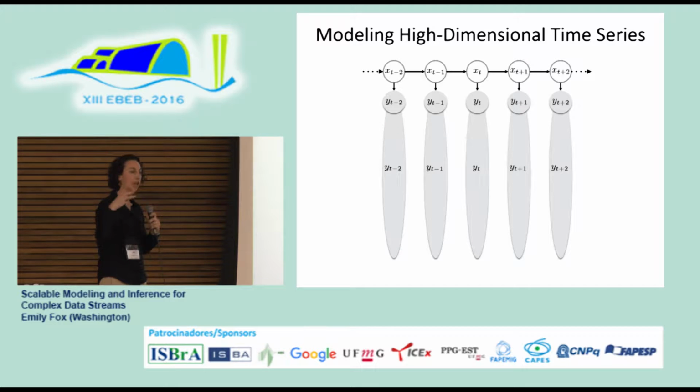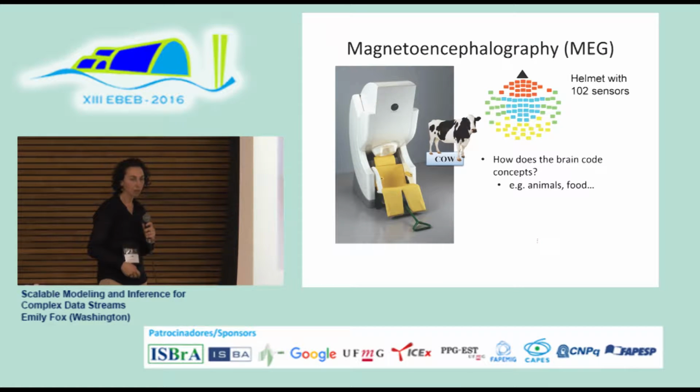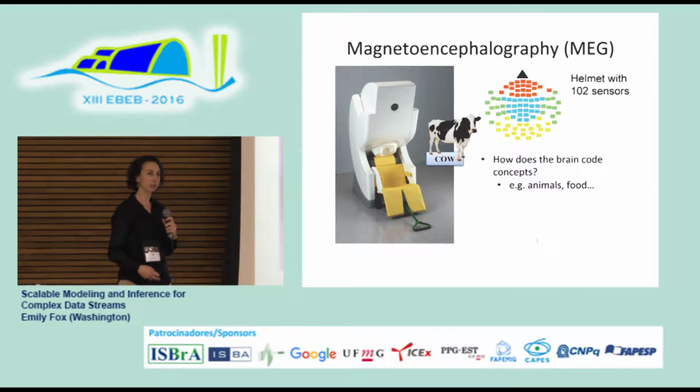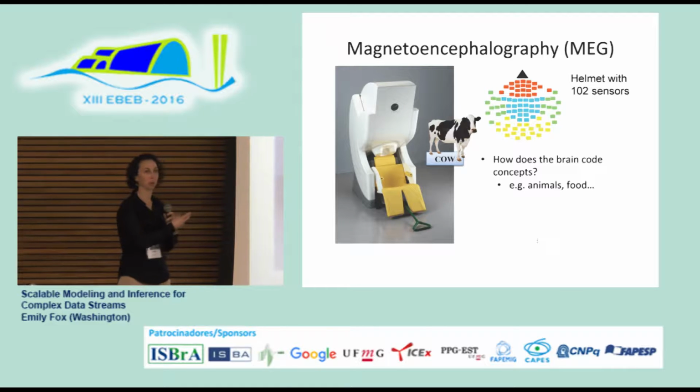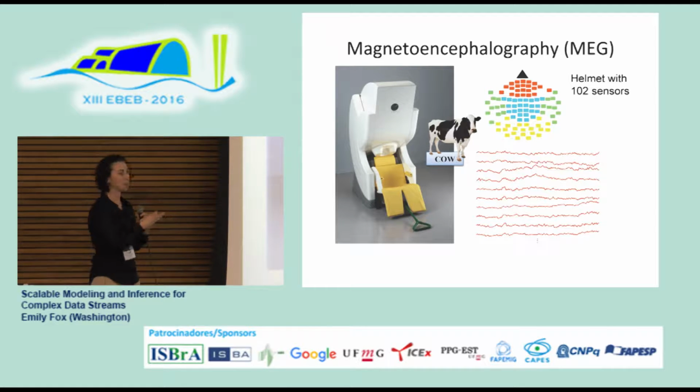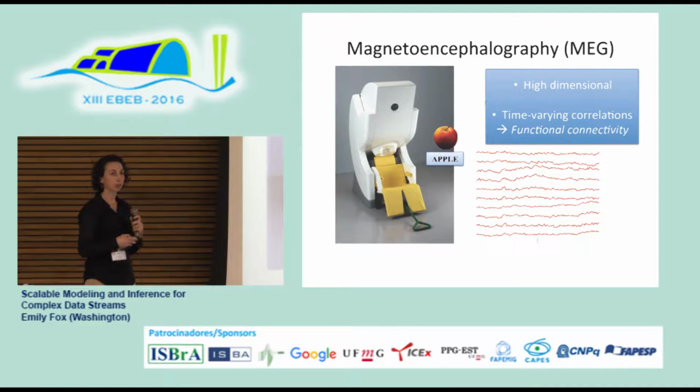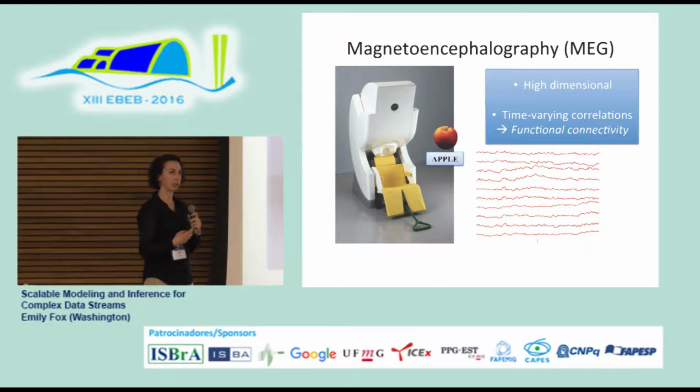So we're focusing on really high-dimensional observations. So to motivate this, let's look at some MEG data, where a person sits in this chair. There's this helmet with 102 spatially distributed sensors that provide recordings of neuronal activity as a person's shown some stimulus. So in our experiments, we're looking at this to understand how the brain encodes different concepts, like animals, food, and things like this. And so in this experiment, a person's shown a word like cow, and then we get this high-dimensional time series response to the stimulus. Then they're shown another word like apple, get another response to this. And a question is, how does this time series evolve as a function of the stimulus shown?